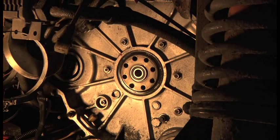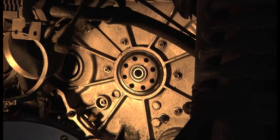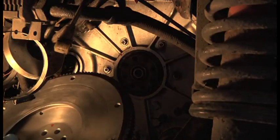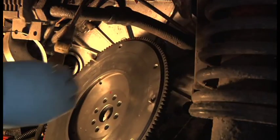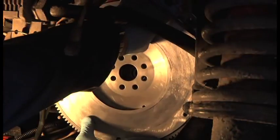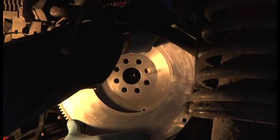I've also marked the flywheel. I don't know if you can see, but there's my little marker, as I explained. It's just there. So what I've got to do is just get it on there and line it up. The other thing is there are little sensors here. You've got to be very careful not to damage them.